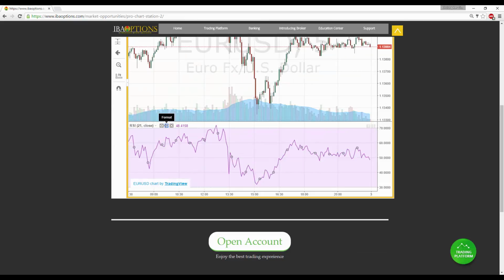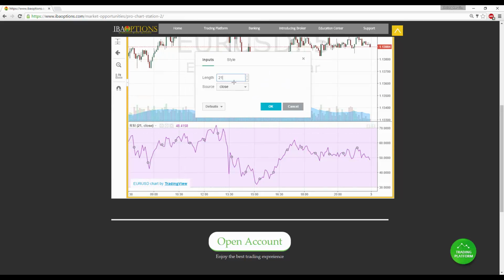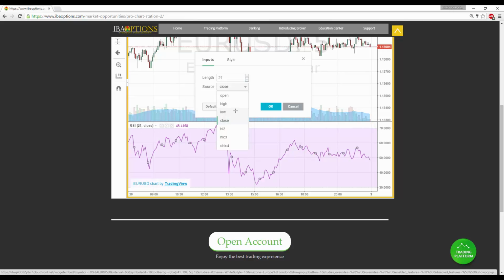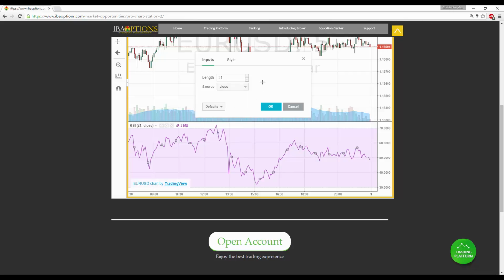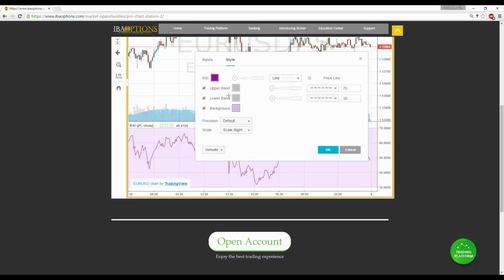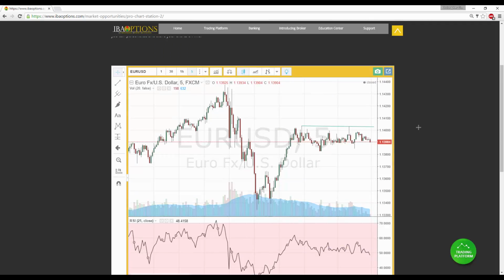You've got the options over here, and again choosing whether the RSI will make its calculation according to the high, the open, the low price of a candle or the close price of a candle. I can move forward to the style, changing the background, I don't know, to red for example, and changing the RSI itself to black, whether I'd like this formation as well, and other ingredients that I can play around with so that it will fit my needs.